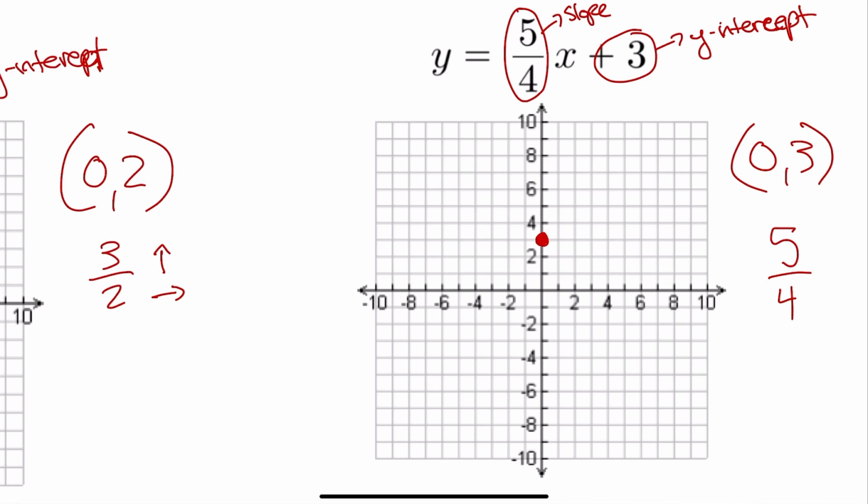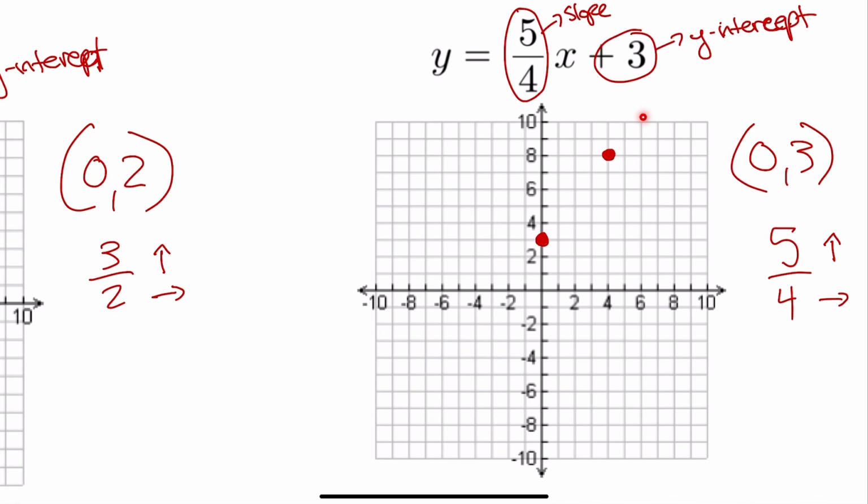Okay, then I'm going to go in with my slope. This slope is telling me I'm going to go up 5/4. They're both positive. All right, so starting at the last point I put down, I'm going to go up 1, 2, 3, 4, 5 over 1, 2, 3, 4, right here. Yes. Cool. All right. Now, I don't have enough space to keep going, though. I don't have enough room to go up 5 spaces.